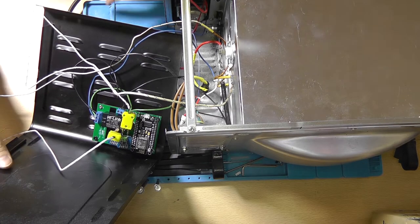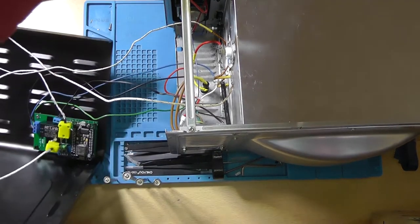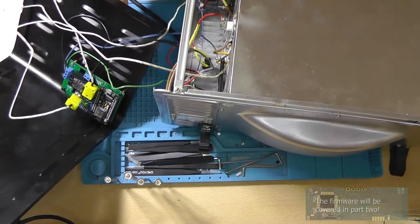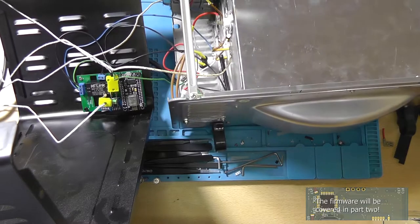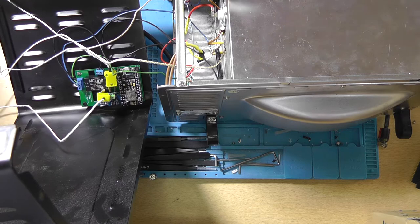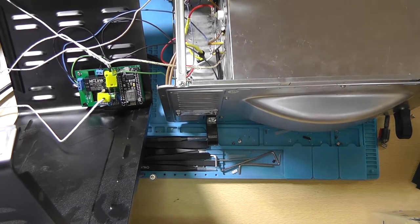So I think it's time to power this thing up. I've got the AC wire over here. But first we actually need to flash the firmware. So after you've uploaded your code, please make sure that nothing that shouldn't be touching something is touching something. And plug it in to see if it all works.